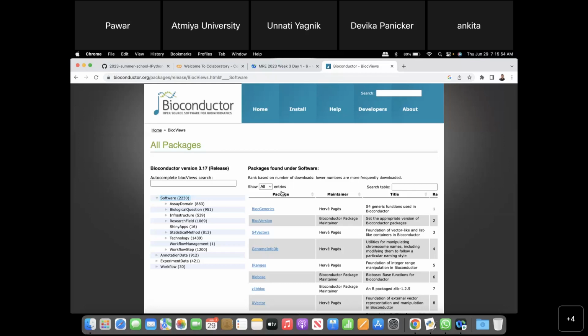So in microarray, we have a chip, and on that chip, we have probes, while in sequencing, we chop up the sequence. It may be a DNA sequence, RNA sequence, and then we align that to a reference genome, and based upon the alignment and how many reads or how many chopped pieces align to your reference genome, we get to know the expression of known and unknown genes, right?